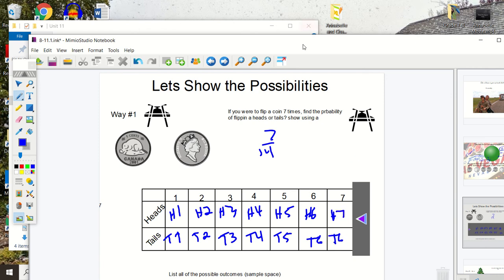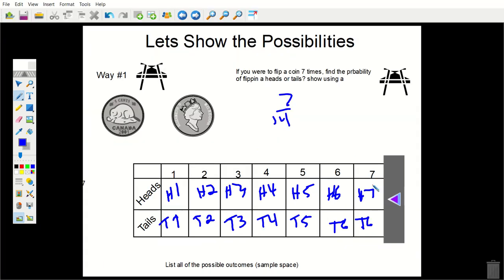We have a chart filled out, and in this chart, it shows all of our outcomes. Now, the one way to calculate it is with this chart. You look it up. These are all the outcomes. So in this chart, right now, there are a total of 14 outcomes. You can count them. 1, 2, 3, 4, 5, 6, 7, 8, 9, 10, 11, 12, 13, 14. And how many times does heads come up? 1, 2, 3, 4, 5, 6, 7. So if I were to ask you, what is the probability of flipping a heads? You've counted the total outcomes in your chart, and you've counted the number of times heads comes up in that chart. So therefore, it's a 7 in 14 chance.